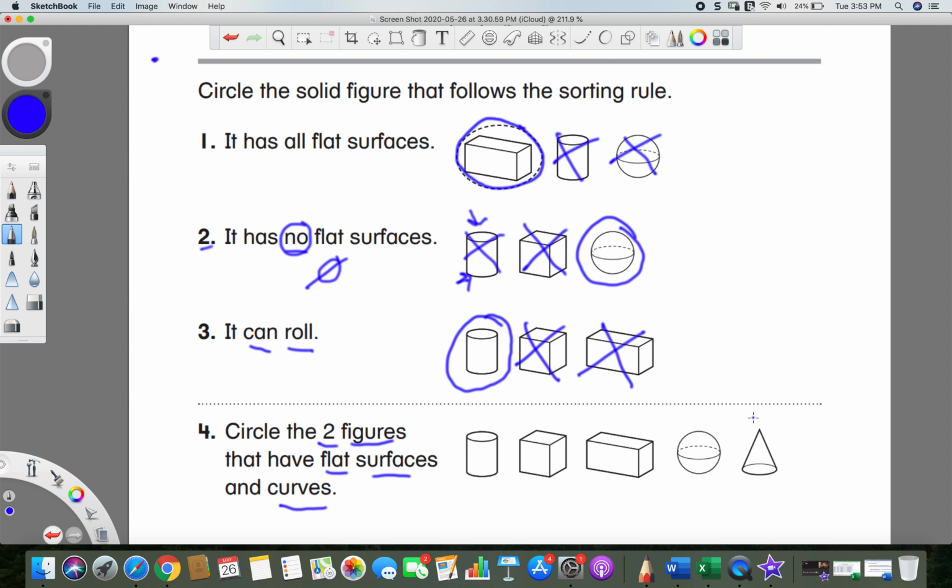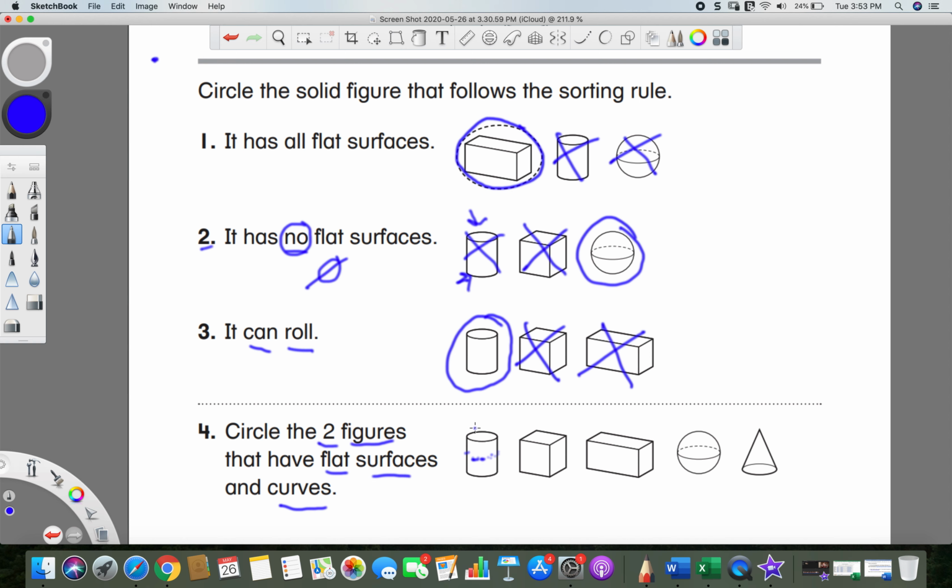Alright, I think that was enough time. If you need more time, pause the video until you are ready. Okay, let's go through them. Alright, so the first one is a cylinder. Does it have a curve? It sure does. Right around the side here. Kind of curves around like that.